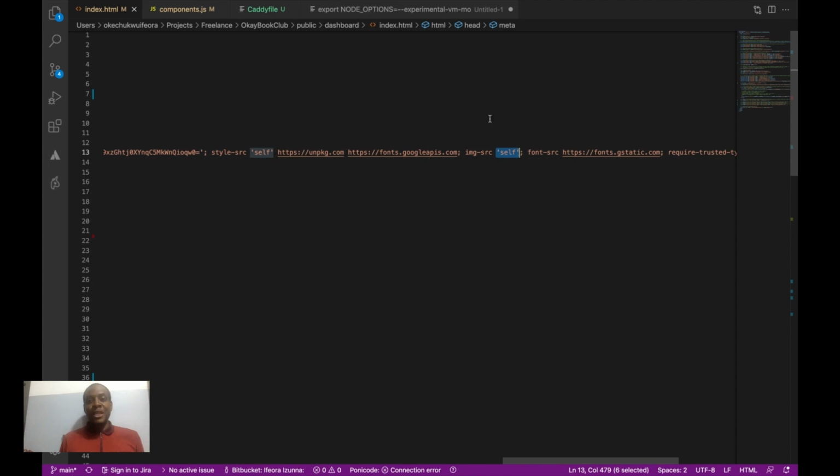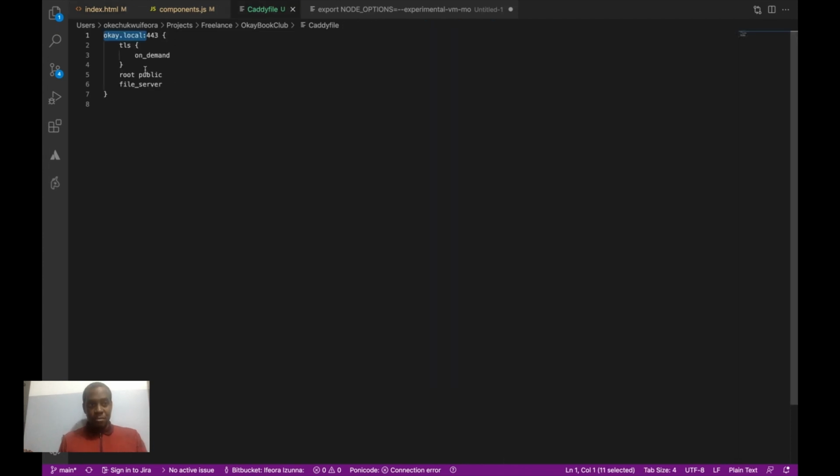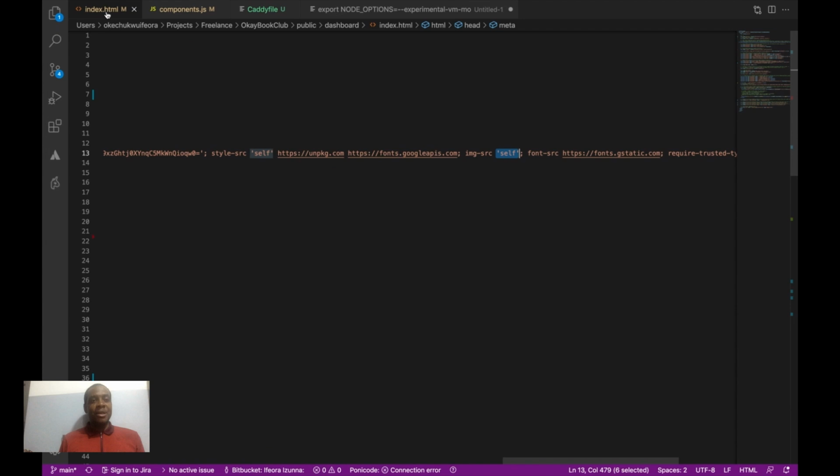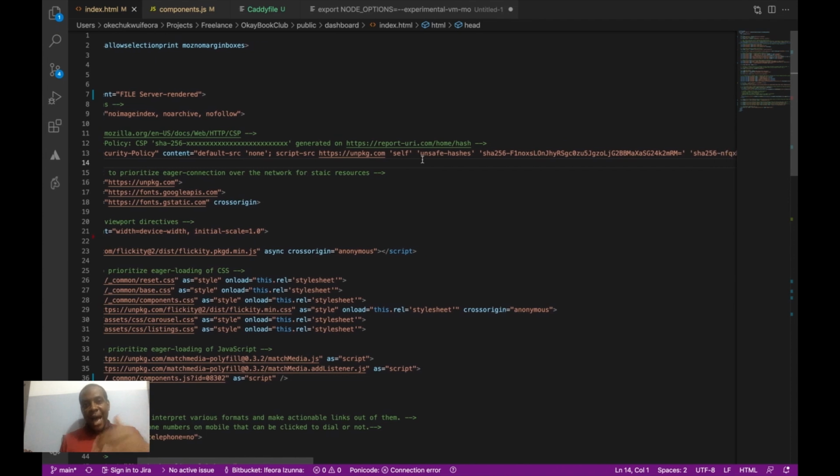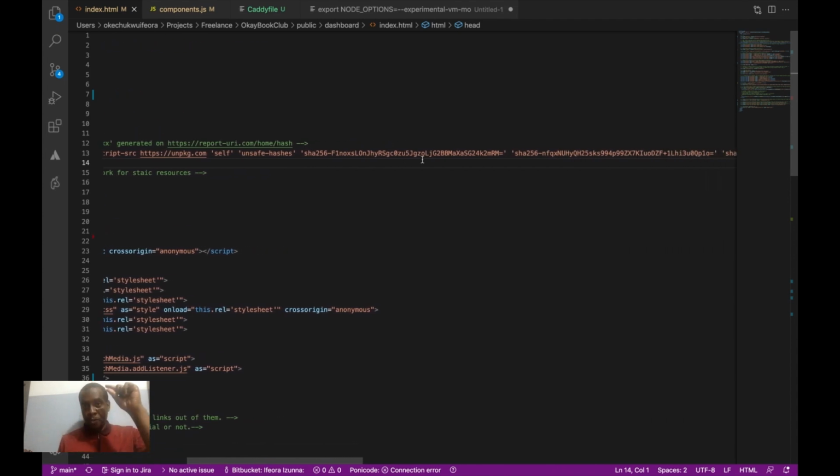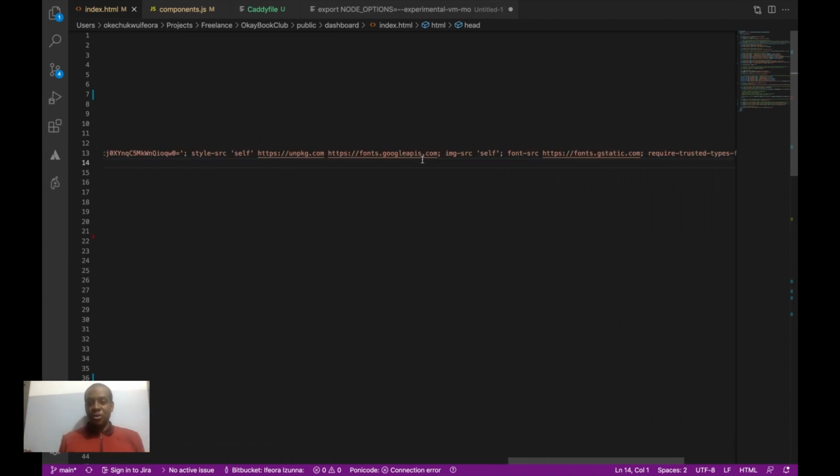So we can only load images from this particular server, or this particular server serving this particular file. And then, of course, we have a semicolon ending this entire instruction. So the directive and the values for the directive make up one instruction. And we've gone through several instructions now.